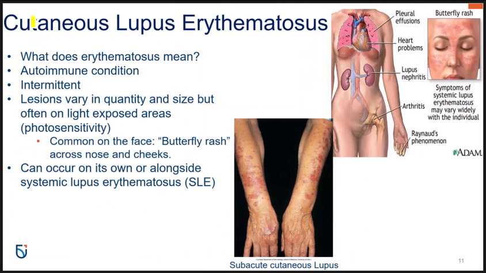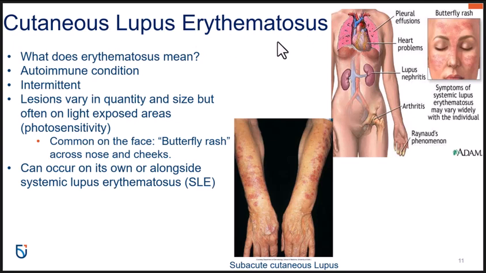Now on to a different topic, which is cutaneous lupus erythematosus. This is a skin condition, hence cutaneous, that is autoimmune, so the body attacking itself, and it usually occurs in genetically susceptible adults, particularly women, and the cause is not known. Let's break up this word. Cutaneous meaning skin. What does lupus mean? Well, lupus refers to what we're going to talk about soon, which is this characteristic butterfly rash that was originally given its name lupus, which is a Latin word that means wolf because of the wolf-like facial appearance with this rash.